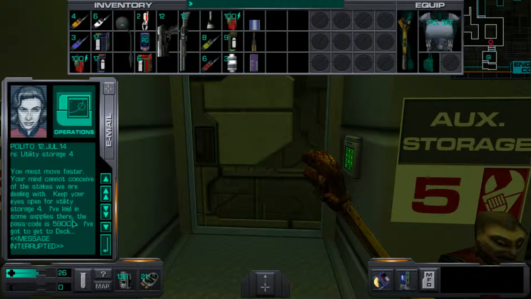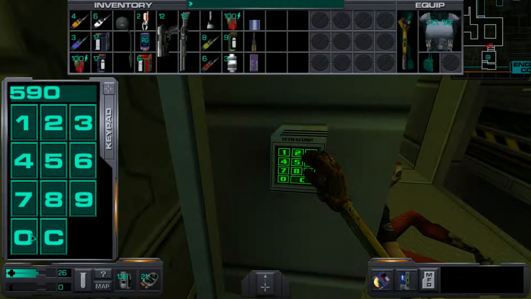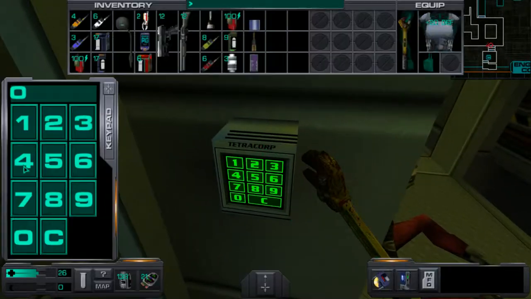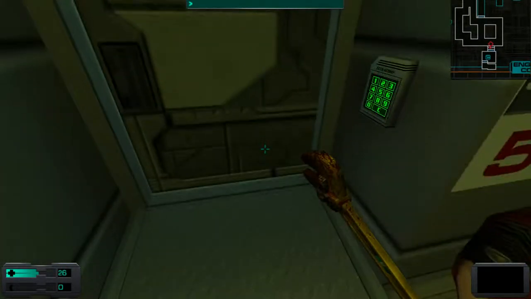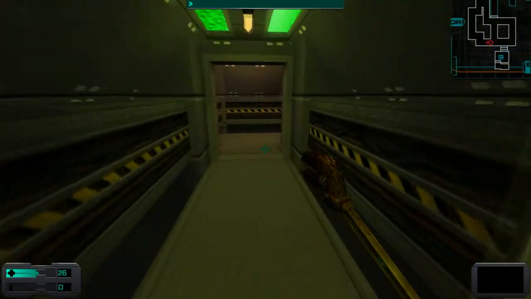You must move faster. Your mind cannot conceive of the stakes we are dealing with. Keep your eyes open for utility storage 4. I've laid in some supplies there. The passcode is 59004. Got to get to deck. The many demands the termination of this exchange. We regret any inconvenience.